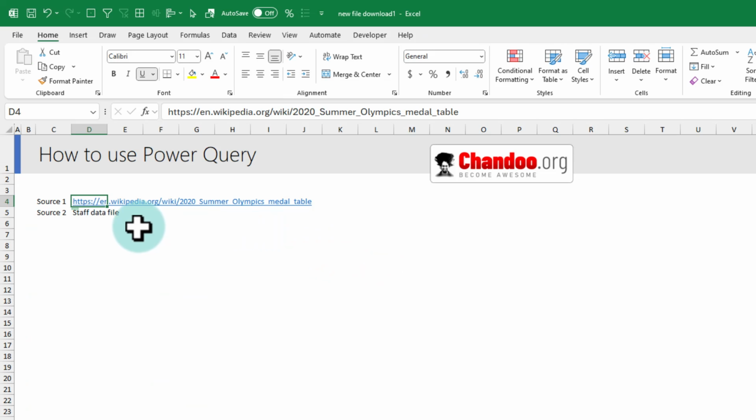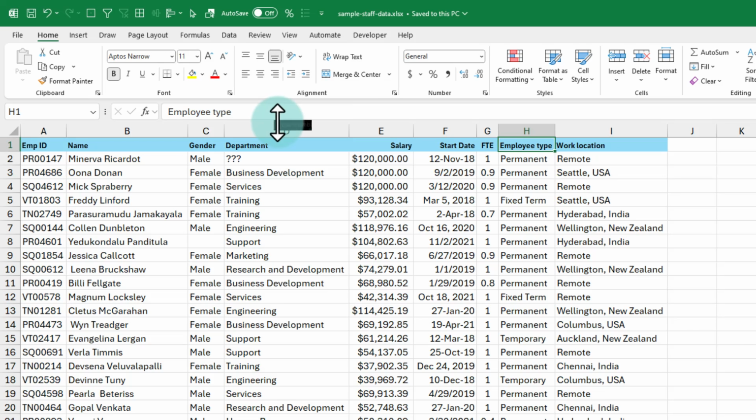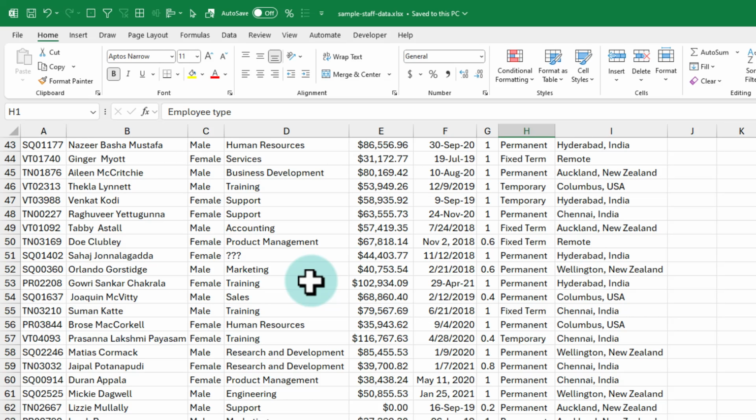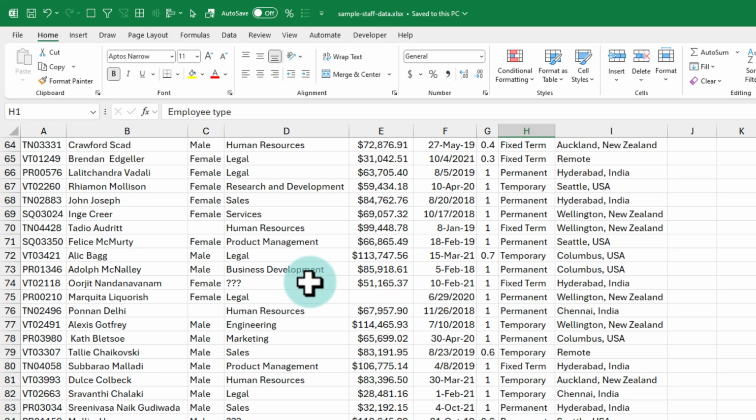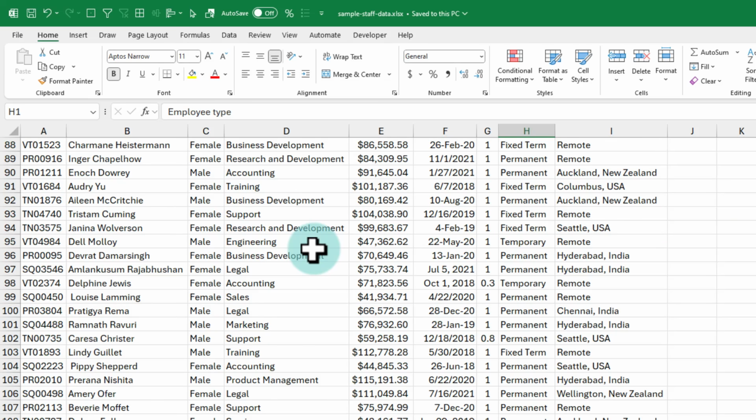For our second example on Power Query, let's go to something a little bit more business-like. Here I have got a sample staff data file. This is the data set that we are maintaining at Awesome Chocolates about all our staff. And let's say you work as a human resources analyst in the company. So you want to connect to this file and load up the data into Excel to do some analysis. How are we going to do that?